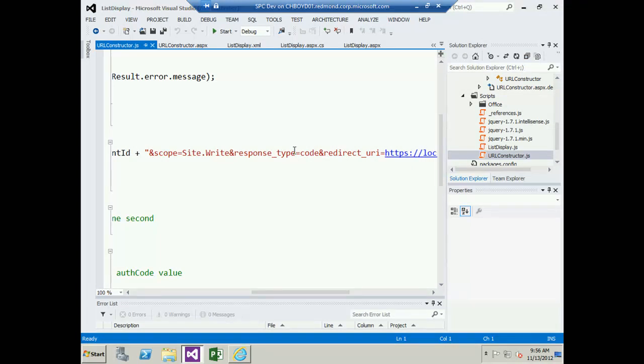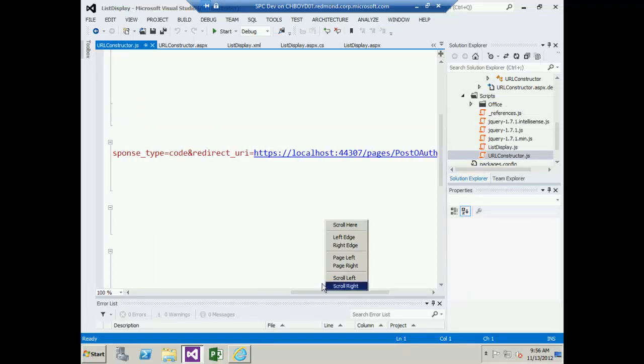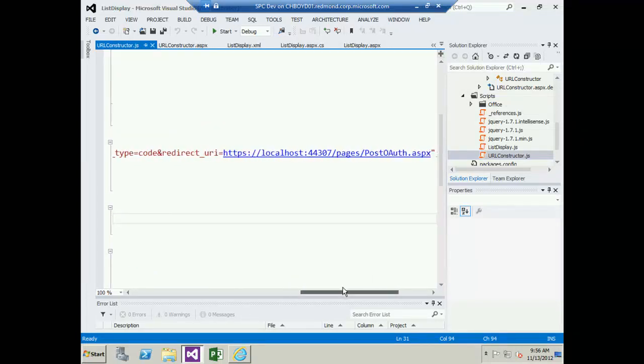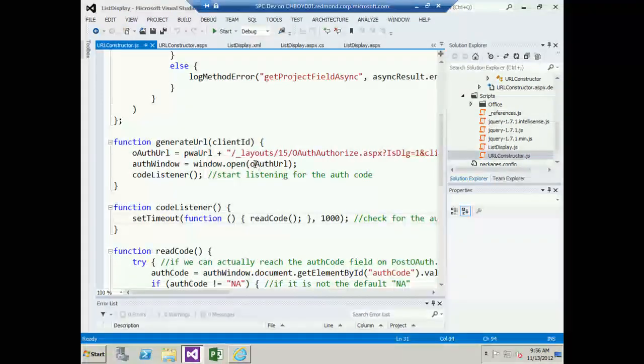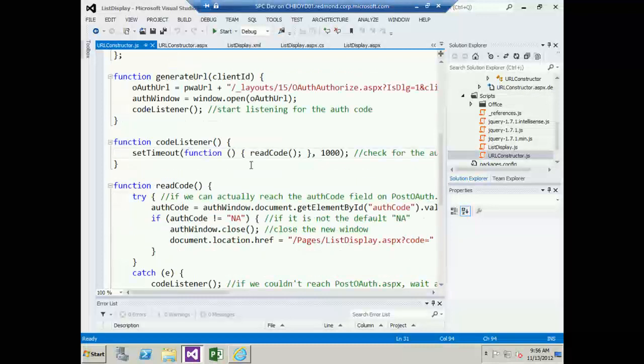So essentially, we're hitting OAuth authorize, asking for permissions, it's giving us a code that gives us these permissions, and then the next page will use that to actually authenticate. And then the last thing we need is what page we're going to hit next. This is what gets redirected to after we have that code, and is essentially the next page that we need to hit in this app. So this launches that window. We keep a hook to it so that we can read the code from it as soon as we get it, and we know when to close the window.